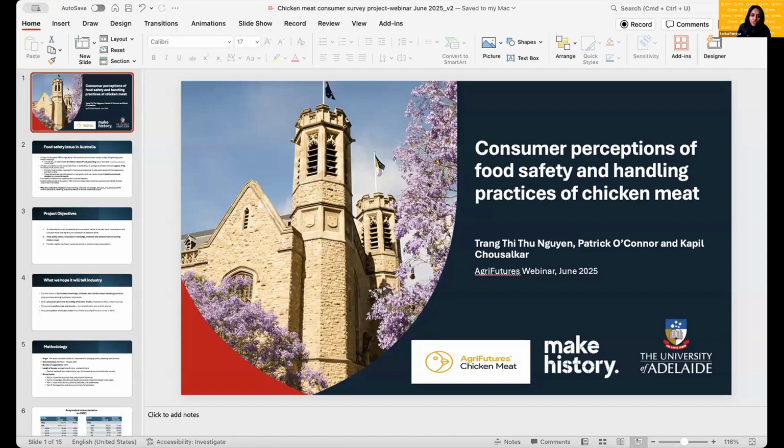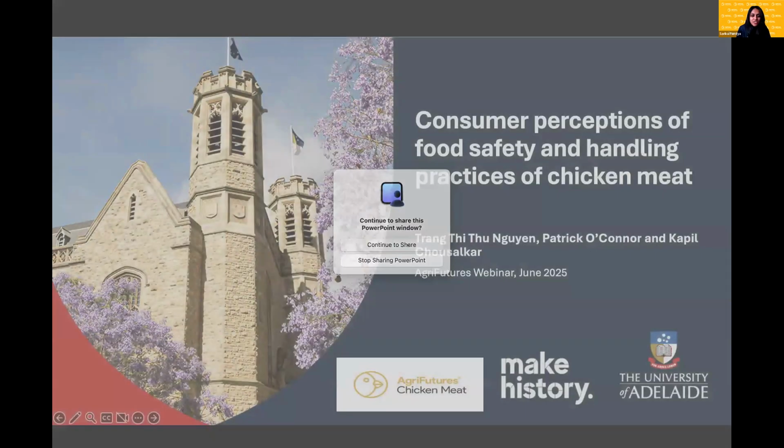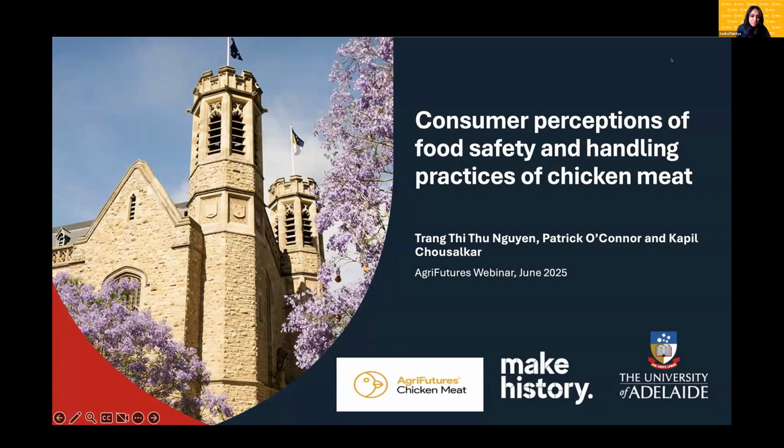So Professor Kapil Joshalkar leads a research group at the Roseworthy campus at the University of Adelaide, and his group uses genomics, molecular biology, epidemiology, animal models, field studies, and intervention strategies to address a broad range of issues that relate to foodborne pathogens and poultry health, and with the aim to understand zoonosis. In addition to that, Kapil teaches avian medicine, food safety, and poultry production across 5-degree programs and provides veterinary services to the poultry industry in South Australia.